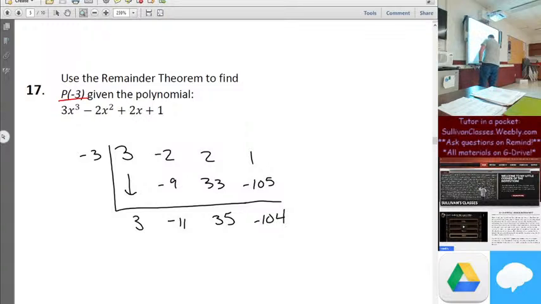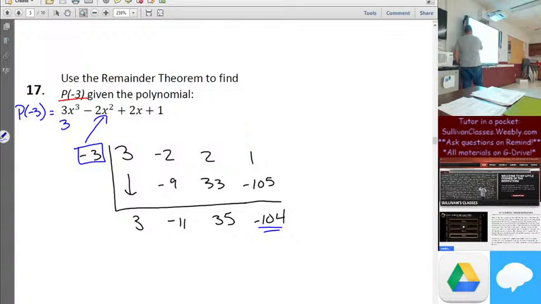Okay. If this is a 0 of that polynomial, what should happen? I get 0. It's a 0 of it because it goes in evenly. It's a factor of. So what this means is if I had actually done p of -3, if I had done 3 times thing cubed minus 2 times thing squared plus 2 times thing plus 1, if I had actually put a negative 3 in there, I would have gotten this. But this was actually quicker if I didn't screw up a bunch.